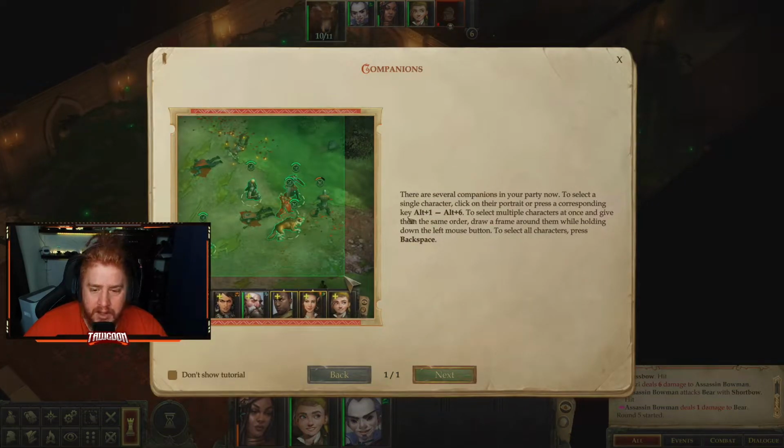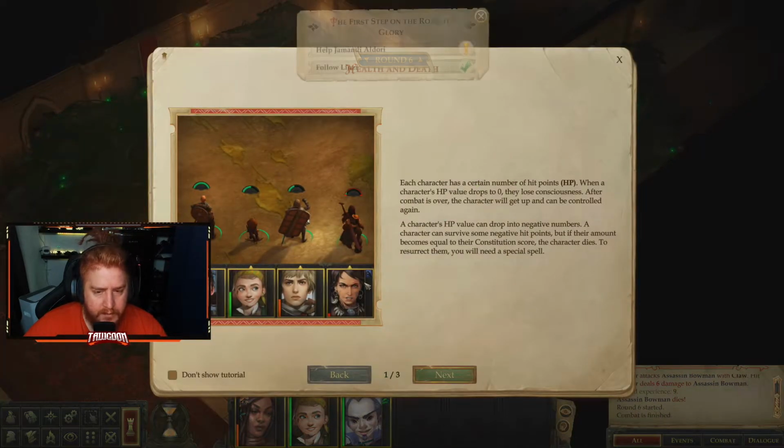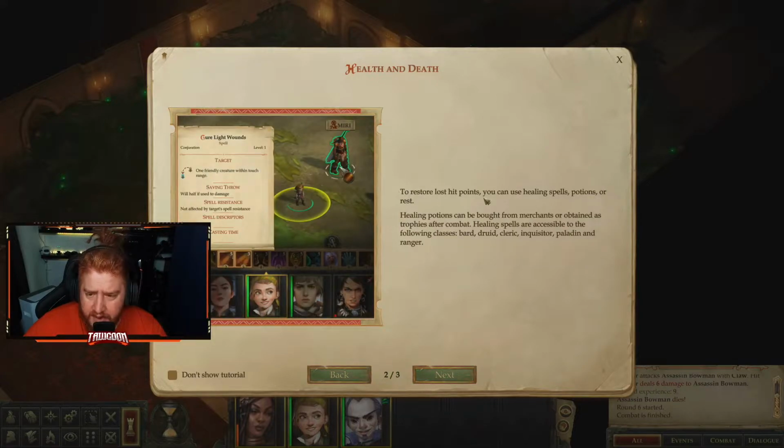Oh, companions. There are several companions in your party now. To select a single character, click. Okay, that's just like the auto group. Each character has a certain number of hit points. When a character's HP value drops to 0, they lose consciousness. Like, I want to have this one as well, this bar above the head. Okay, that's just about this. To restore hit points, you can use a healing potion or rest. Healing potions can be bought from merchants or obtained as trophies after combat. Healing spells. Okay.